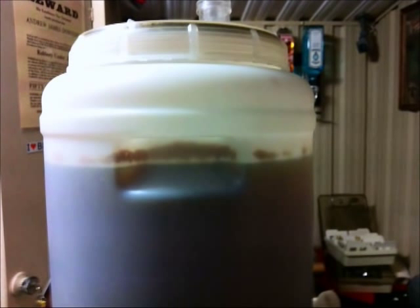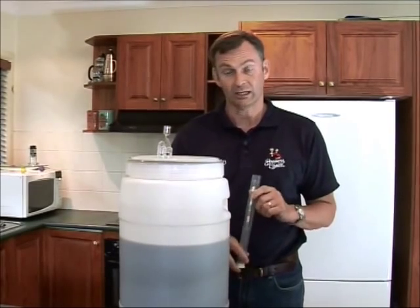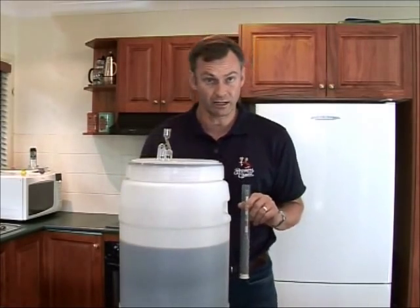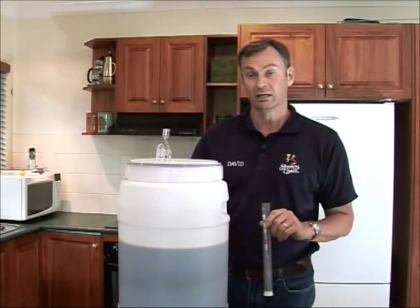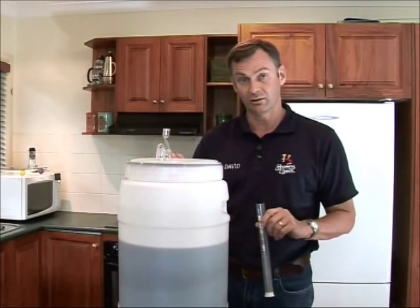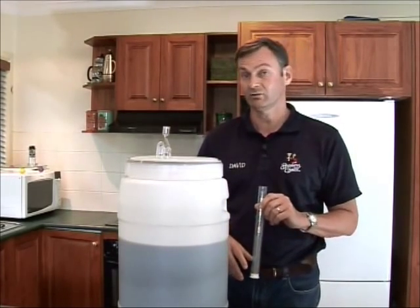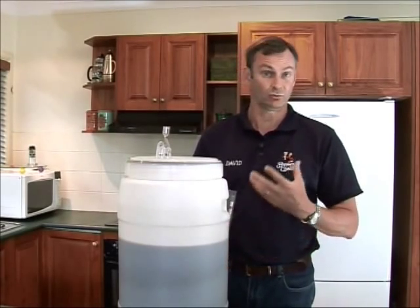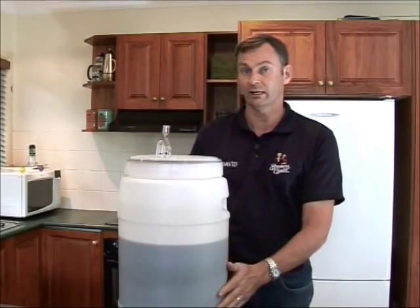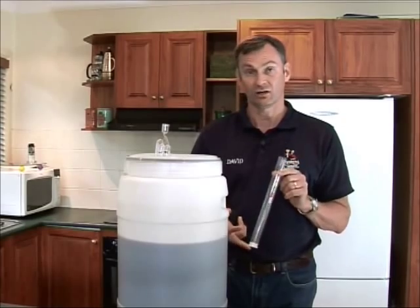The way to test that it has actually finished brewing is by using a hydrometer. Most explosions of bottles that you hear about, I can guarantee will be the result of the brewer not using a hydrometer to test that the beer has completely brewed out. What's happening is usually because it's cooler weather, the yeast has been working more slowly — it hasn't got around to eating all of the sugar that's in here. If you put that into your bottles and add some extra sugar and the yeast keeps on working, it produces twice as much gas as it should and the bottle explodes. The only way to guarantee that the yeast has eaten all of the sugar before you put it into the bottle is to test it with a hydrometer. So every time, use a hydrometer to test it.